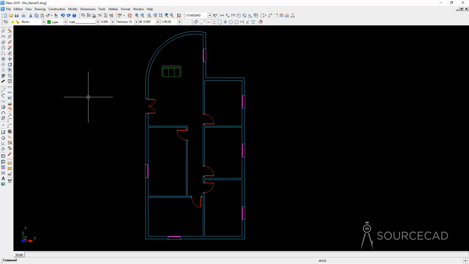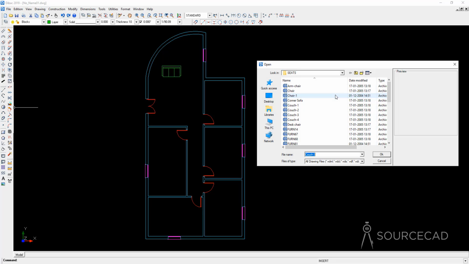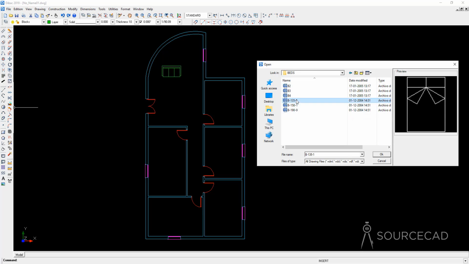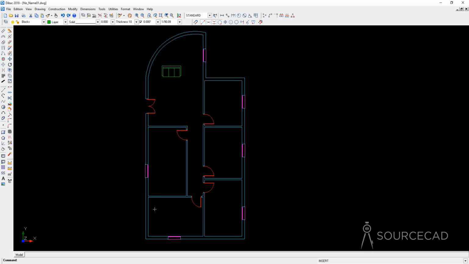In a similar way, you can add other blocks. So again, I'll go to insert block and well, file, and now I'll change it to furniture, beds. We want to add a few of these beds, so maybe king size, queen size. Okay, okay, and okay. And here I'll add a bed, so right here, and here's the width, and here's the length and the rotation angle. Just a little bit of movement is required, so maybe here. Looks good to me. So that's our bed.